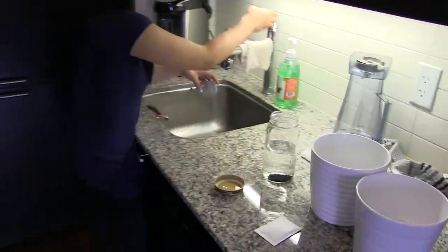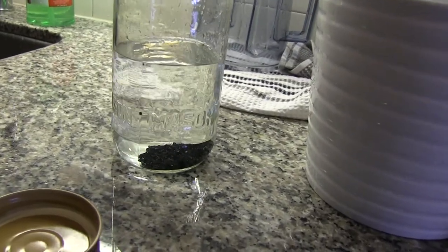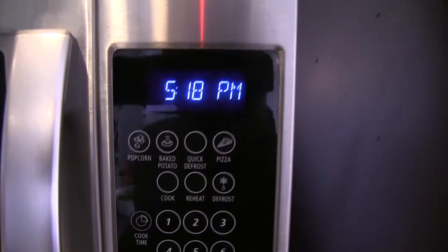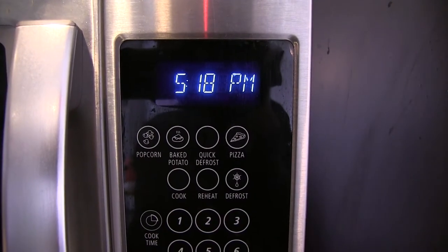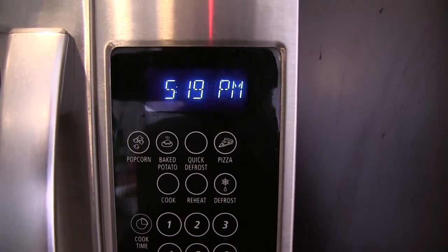Okay, so here are our seeds that we're soaking for 4 hours. It is 5:18 p.m. So at 9:18 p.m. we're gonna try to come back and do the next step.